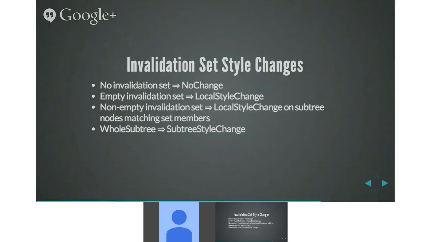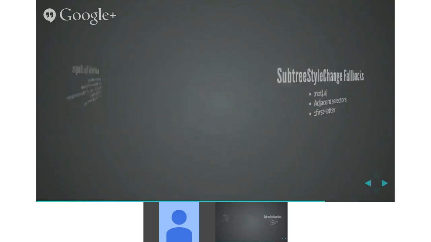For the non-empty sets, you need to check each descendant element and figure out if they match any of the components of the invalidation set. And for whole subtree, we fall back to SubtreeStyleChange and skip any invalidation of the rest of that subtree.